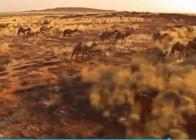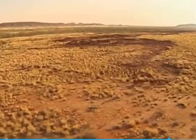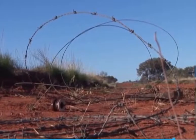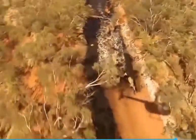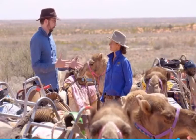No longer needed, many camels were released into the wild, where they flourished into the hundreds of thousands. Recent culling removed about 160,000 of them. But problems persist with damage to fences, fouling of water holes, and overgrazing of native vegetation. They are beautiful creatures, but they are feral to Australia, and that's a problem.